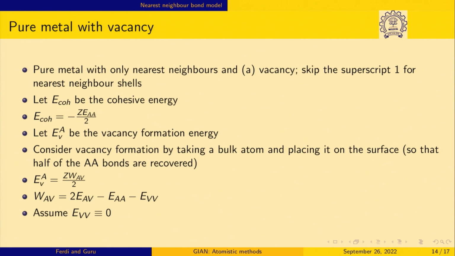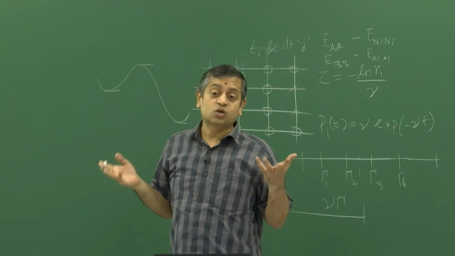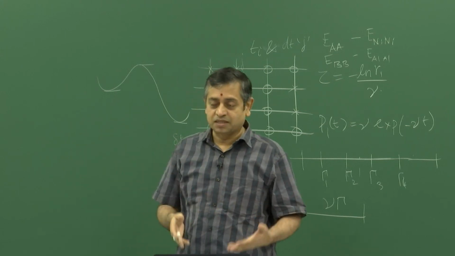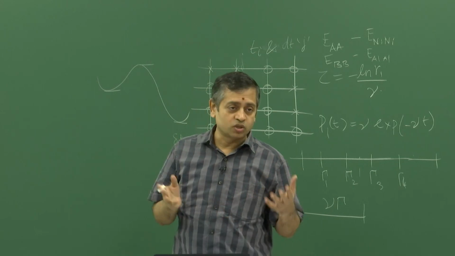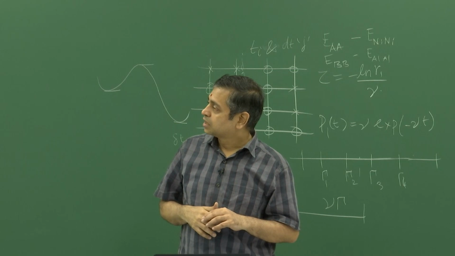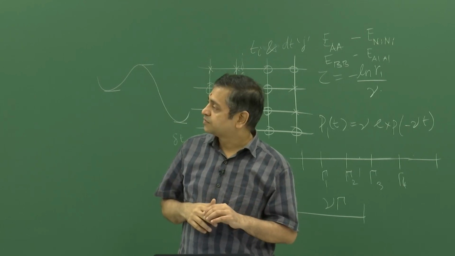So, it is a very simple-minded model which assumes that there are only nearest neighbor bonds, which is strictly not true, as you also know. But this is a good model, and in the paper there are also results later showing that they are able to capture some of what is happening with the gamma prime precipitation from disordered FCC in this system.